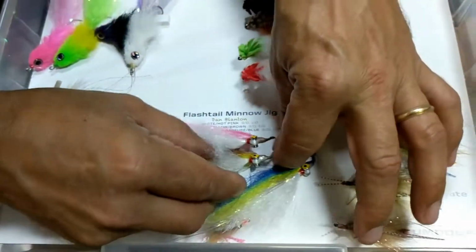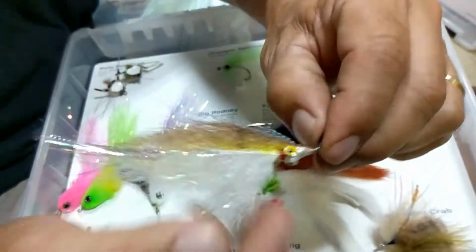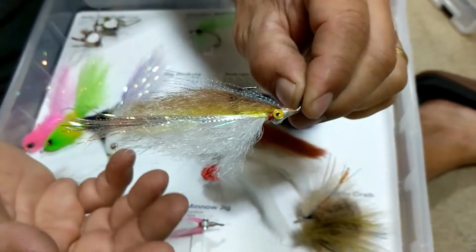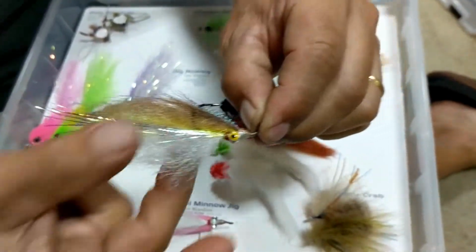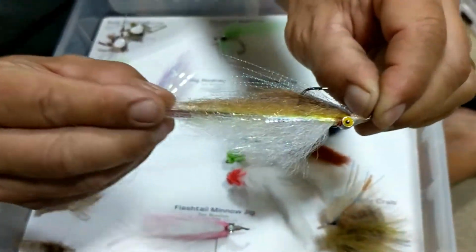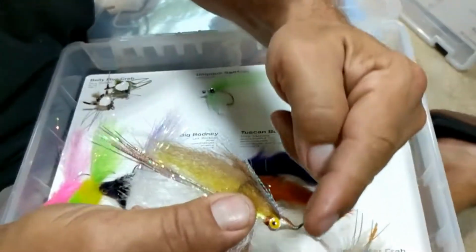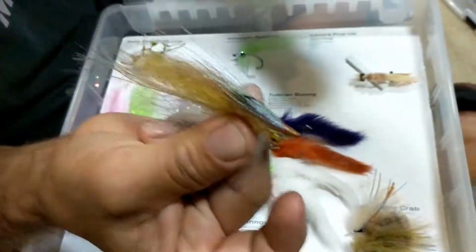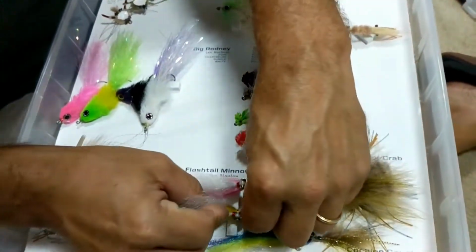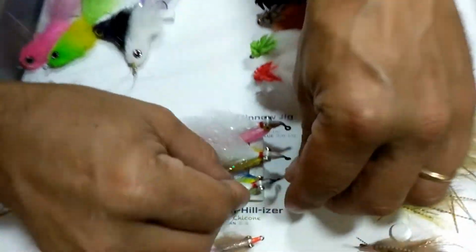Your flash tail minnow jigs are just super for guys who fish bait fish in various places, off the beach, jetties, blind casting. It's got the perfect bait fish pattern, and it's really firm, the way they made this with the flash tail, so it all bonds around that flash tail. On that 506 hook, it's going to be riding perfect, so you always put them up in the lip, right in the beak. Really nice in 3 colors here with that flash tail minnow jig.